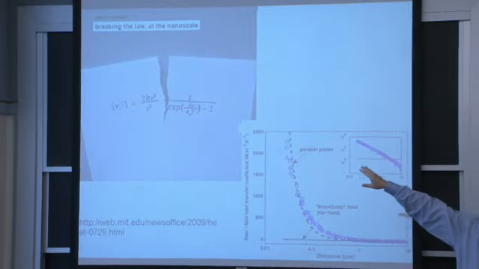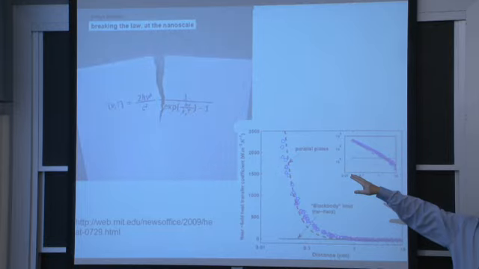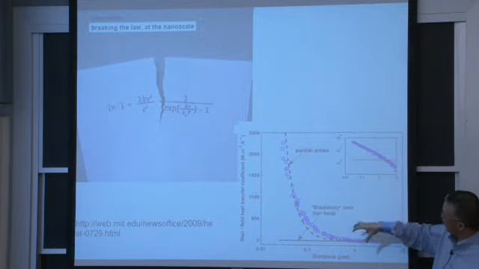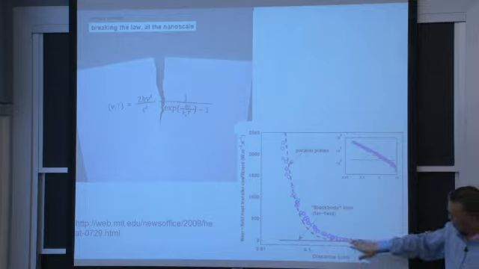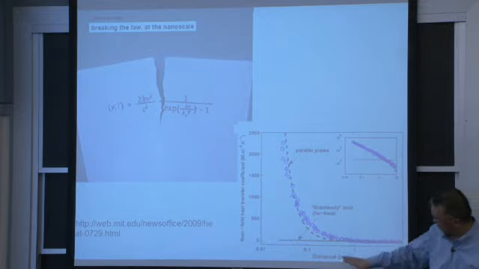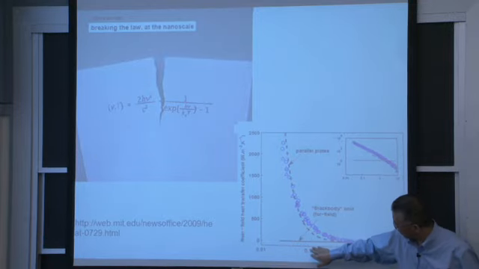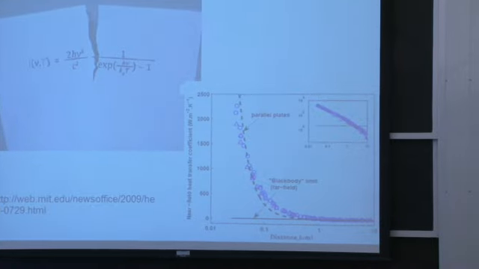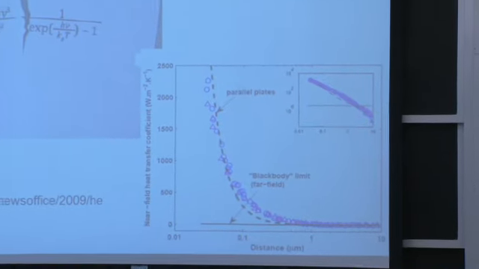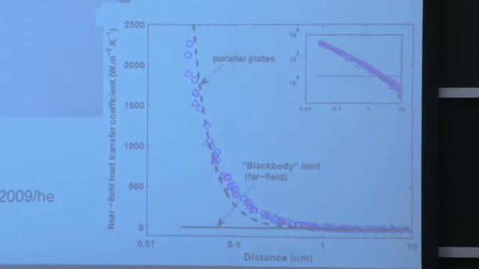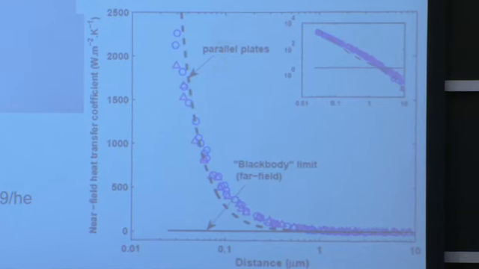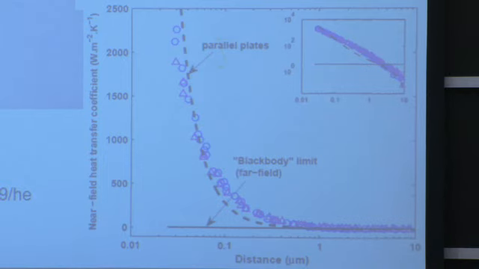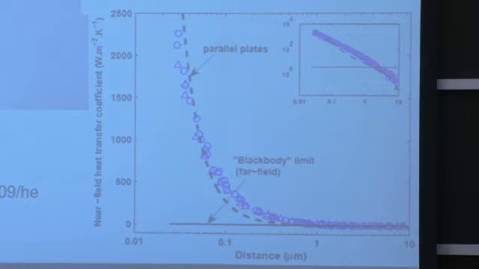So that's Planck's law, black body radiation. And that's usually considered the maximum. And when we put two surfaces down to nanoscale, right here is 1 micron, 100 nanometer, and 10 nanometer, we can go beyond Planck's law by several orders of magnitude, right? This is a 3 order of magnitude, we're now at 4 orders of magnitude, and we're looking at what happens between that 1 nanometer and contact.